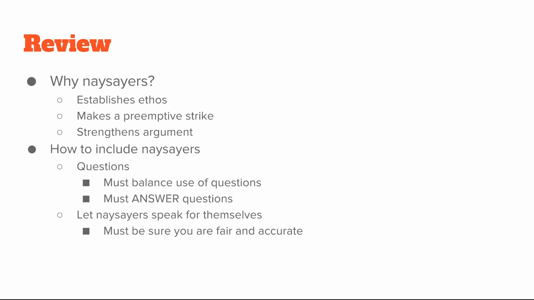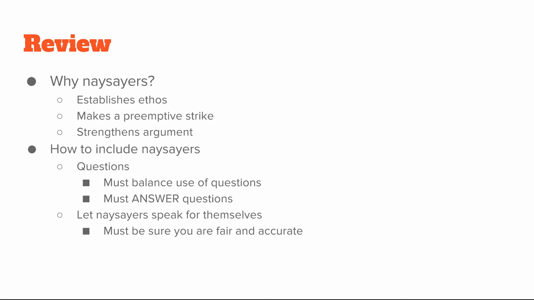So, quick review of what we talked about here. Why do we put in naysayers? Why do we have that counter argument in our argument? It establishes our ethos. It builds up our credibility. It gives us a chance to make that preemptive strike, to take away some of their argument before they can make it, and it strengthens our argument. It just makes our argument better.